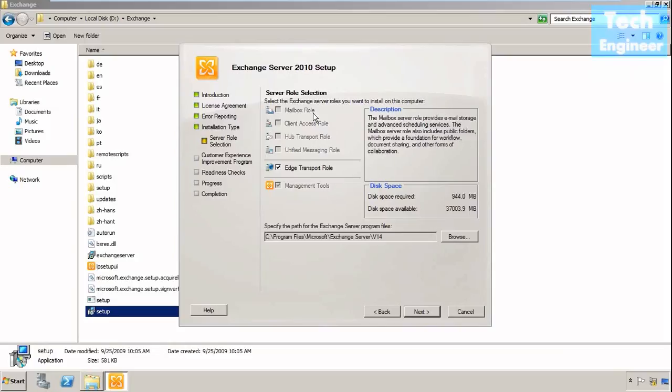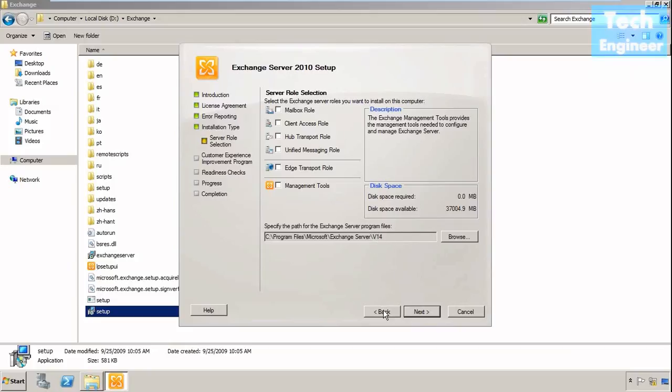So that's the scheme of Exchange Server. The above four will install on one system and edge transport will install on another. This is what the scheme is. You can also just install management tools if you do not want to install roles for whatever reason. If you have other plans, you can go with that. And for space required, just check how much disk space is required.